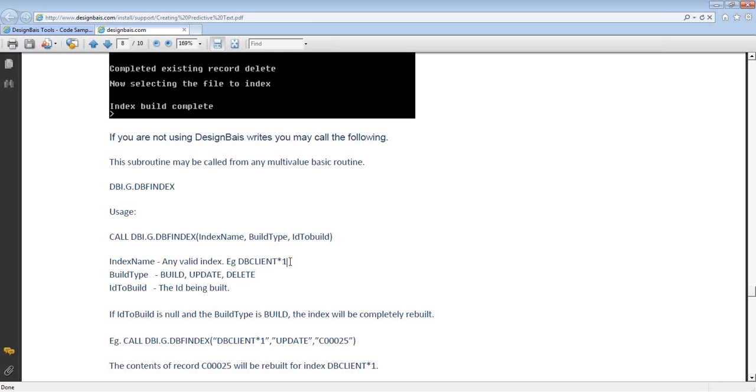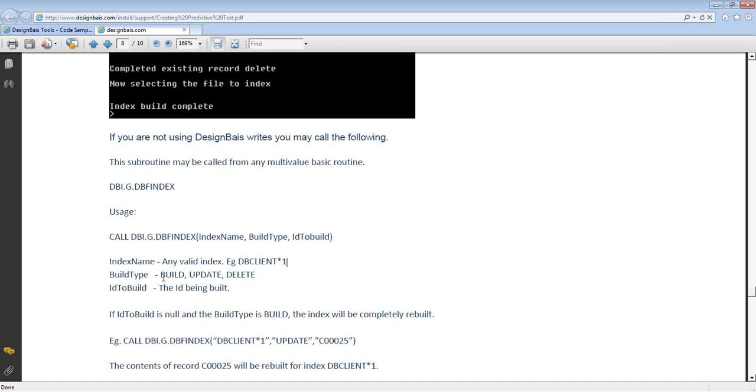I might have that as the second index on the client file, so that way I can target the input if necessary. So I might have a field on my form which has just got contact, so if I key in the name like Fred, I can direct the search to just look at the contact details. If I have a general purpose field where I'm just searching for Fred in any part of the system, then I can supply db client *1 and db client *2 to that index routine, and DesignBais will interrogate both indexes and bring back the results.